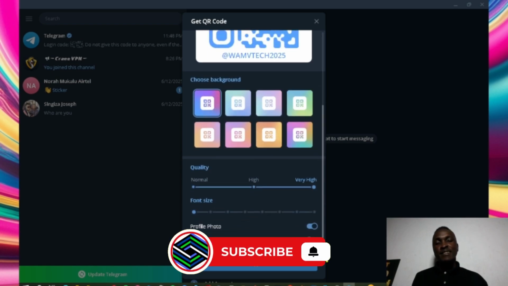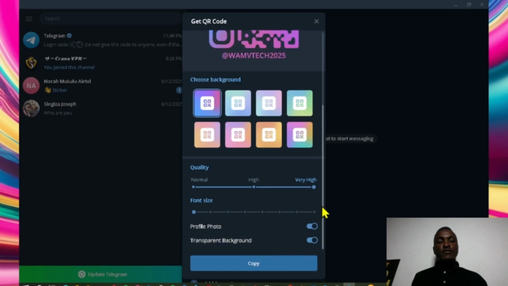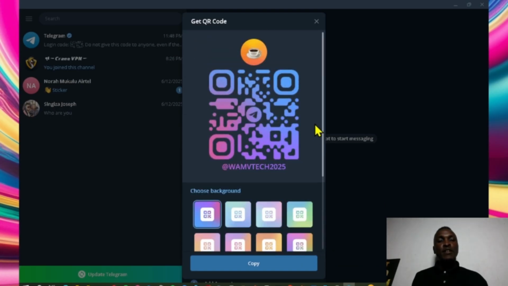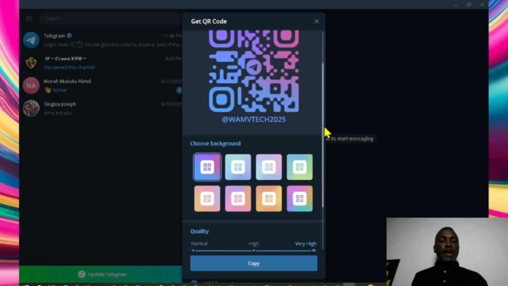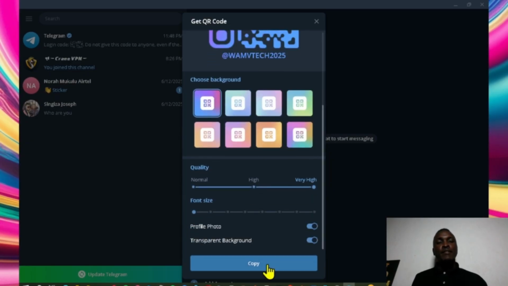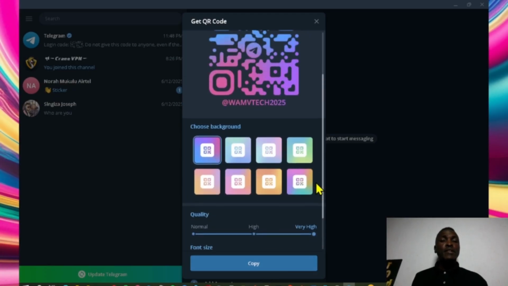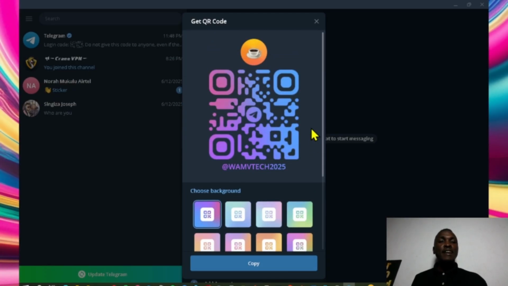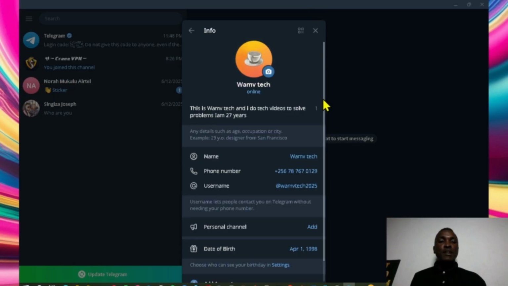Let's include it. Then we have a transparent background so that we just see the QR code. Okay, I can copy, then share it to friends or post anywhere, so that the moment they scan, they can be able to contact me.